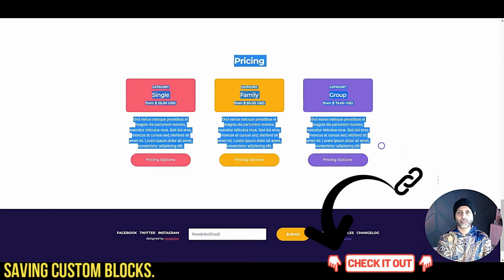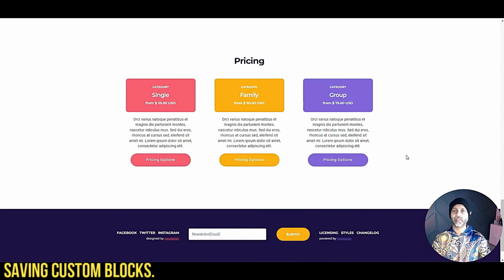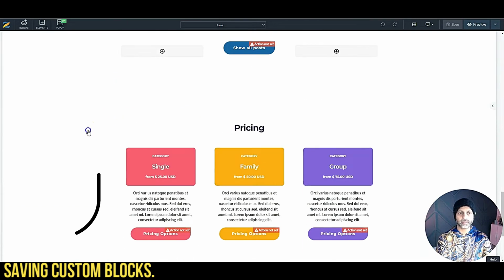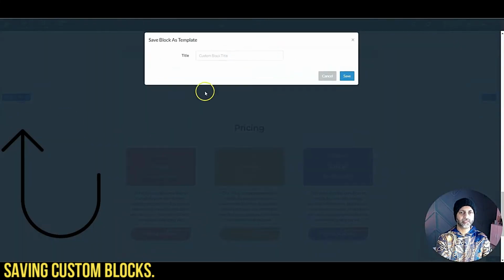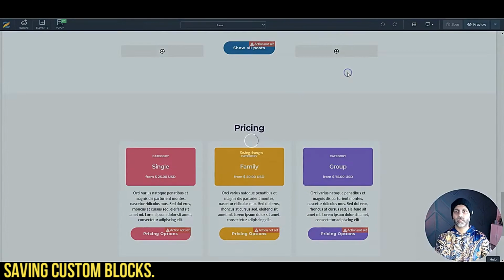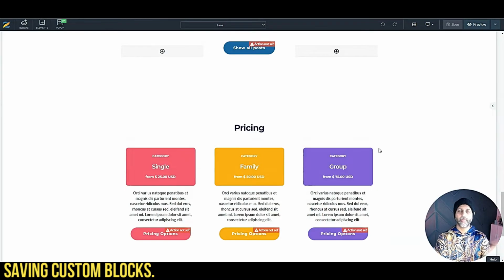But let's say I want to copy this pricing block so I don't have to keep creating it over and over again, or I just want this specific block from this page to go on a different page. So first thing I can do is I can go into the editor and I can simply click on this and save it as a template. So let's say I'm going to save it as pricing block and the name of this page. And that's one way to do it. Now, it can get unwieldy and long if you have too many custom blocks saved in your school.